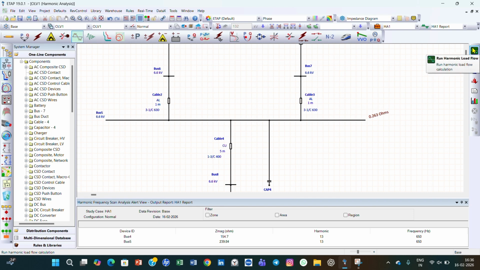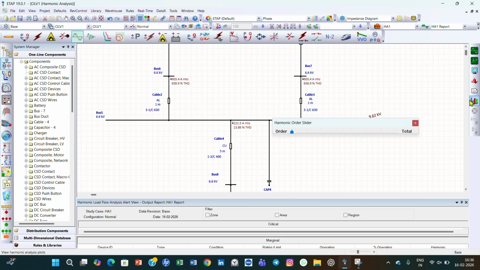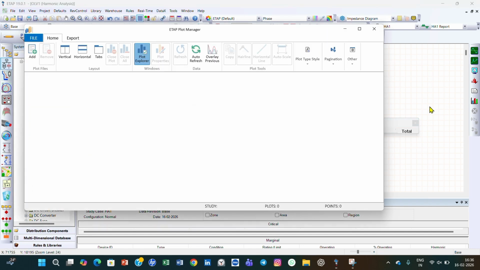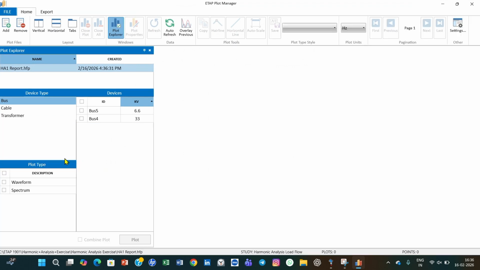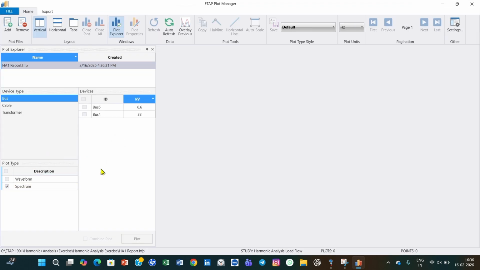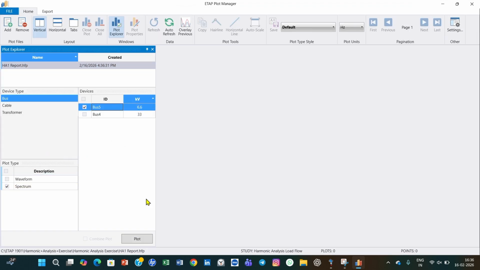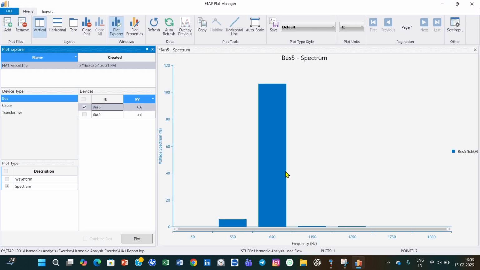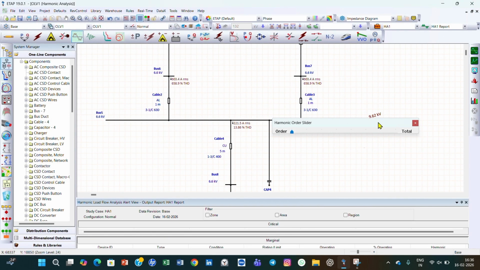For that you have to run the harmonic analysis load flow and then go to the plots, select the spectrum, select bus 5 and then click plot. You can see at 650 Hz this is the dominant harmonic, and if you want to see the order, it is order 13. So we will suppress this first.